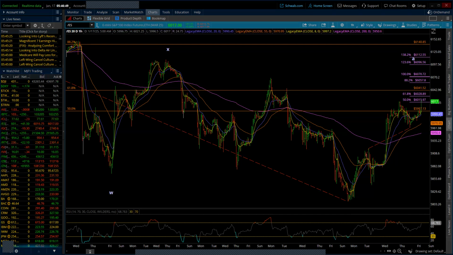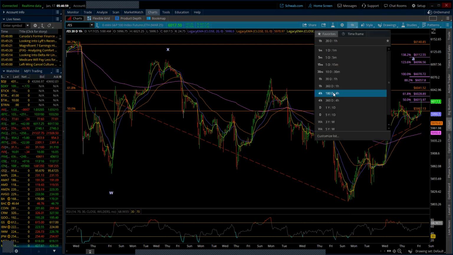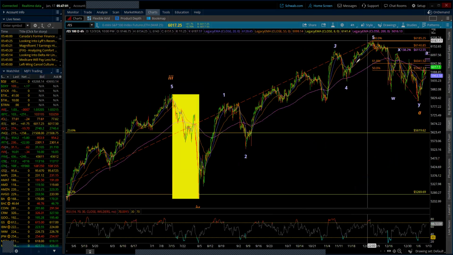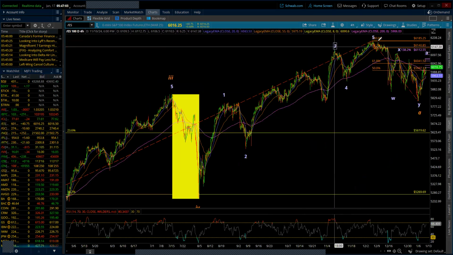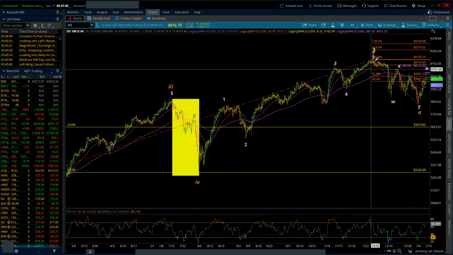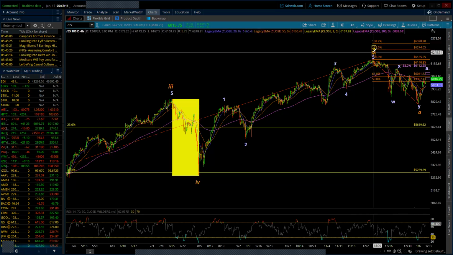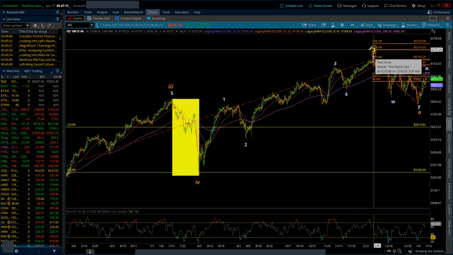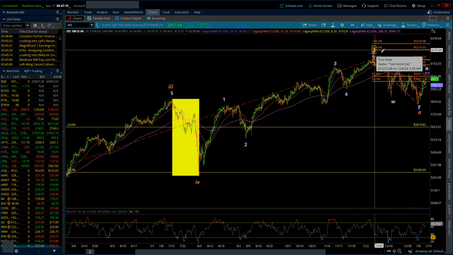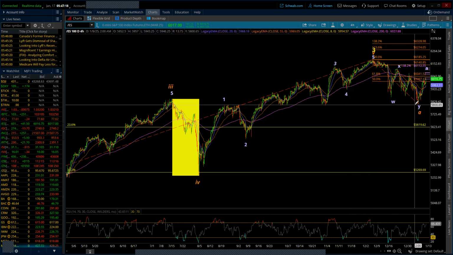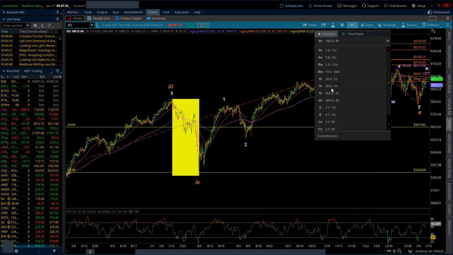If we break above that call wall, it really could give us an indication, number one, that we are continuing to run our alternate count, which would be that wave 3, minute wave 3, completed here at the December highs, and that we've not completed minor wave 5 or the intermediate 3rd wave. So the 3 would move over to here, the 4 would move down to here, and we're in the beginning stages of that minor 5th wave.